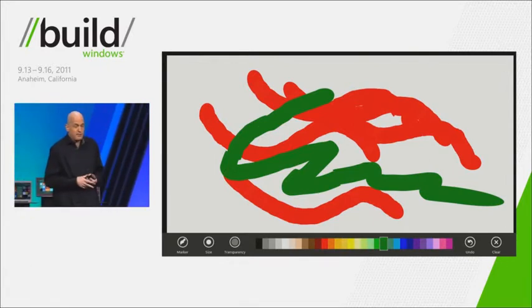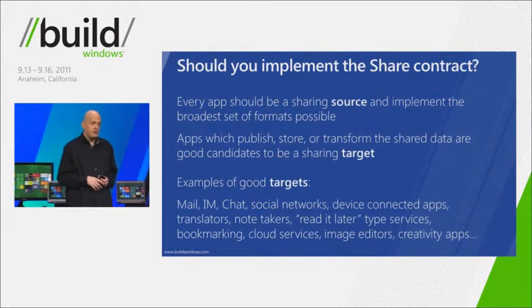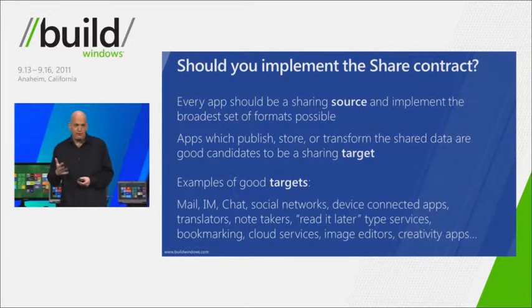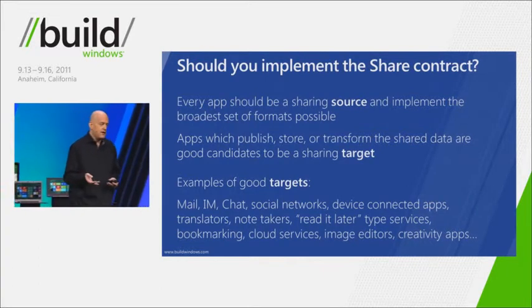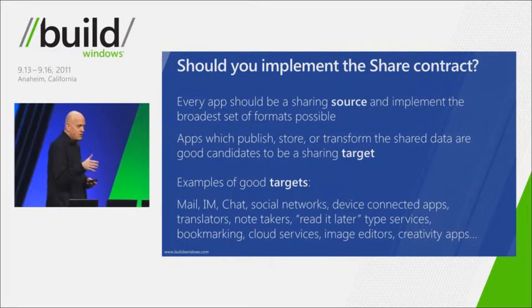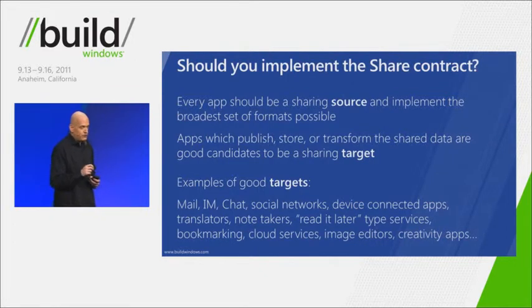So, should you implement the share contract? Every app that's possible should be implementing a source. Like, your app should allow sharing from it. And in the broadest set of formats possible. That makes you the most compatible with the most other apps out there. In terms of targets, we don't think every app should be a target. But this isn't just about sharing to social networks.